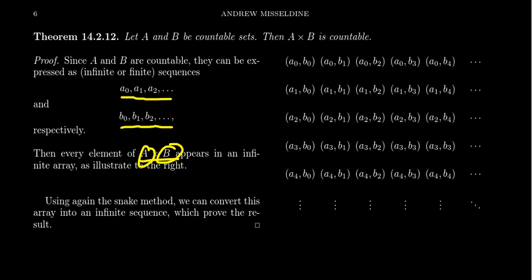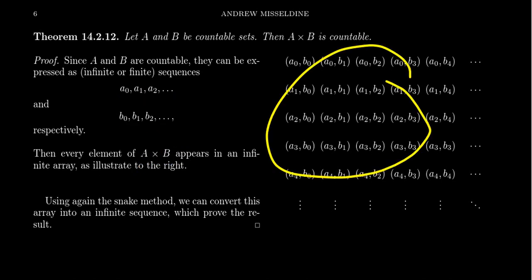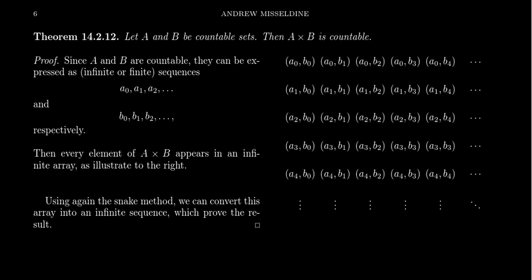And so likewise, you construct this very large, most likely infinite matrix, for which you have A0, B0, A0, B1, A0, B2, A0, B3, A0, B4, A1, B0, A1, B1, A1, B2, A1, B3, A1, B4, A2, B0, A2, B1, A2, B2. You get the idea, right? Using the index of elements from A as your first coordinate and index of elements from B as your second coordinate, we can then come up with another two-dimensional infinite matrix that keeps track of all of the elements here. Every element inside of this set shows up in this matrix somewhere.